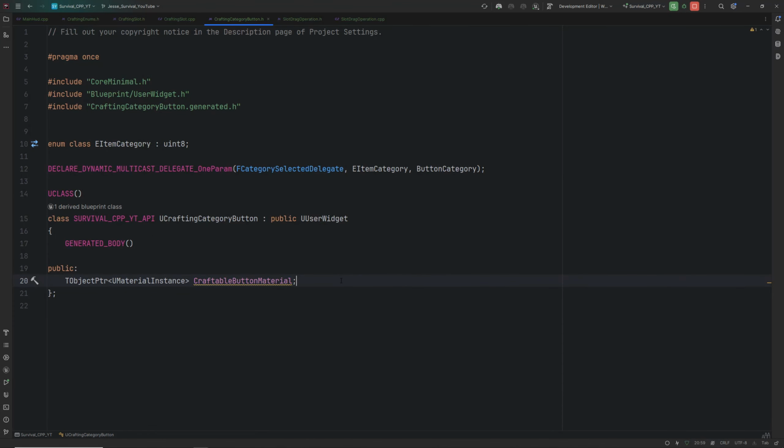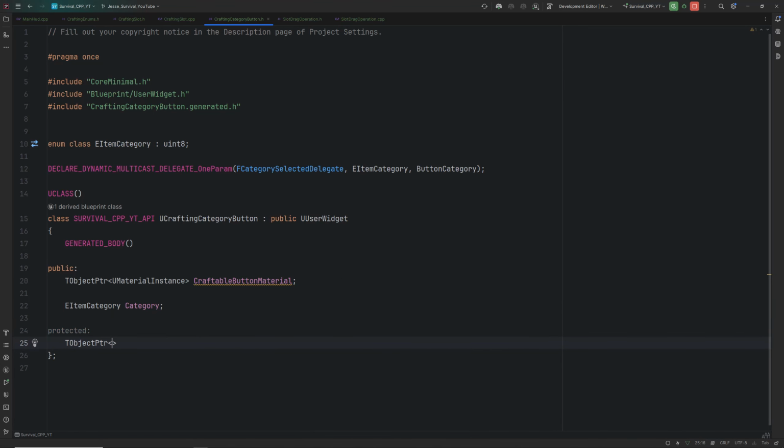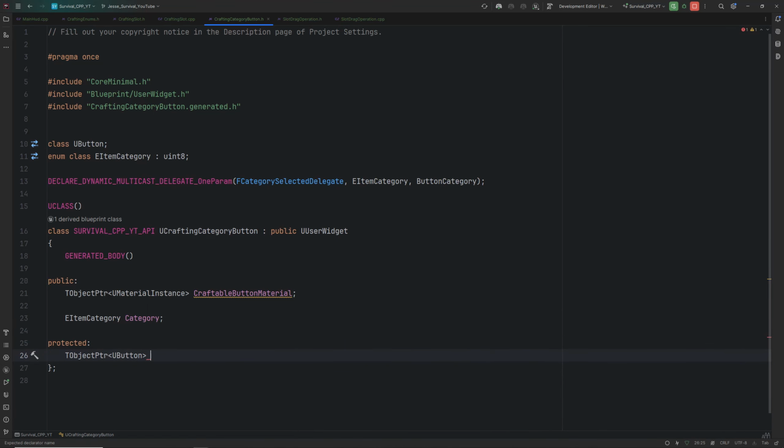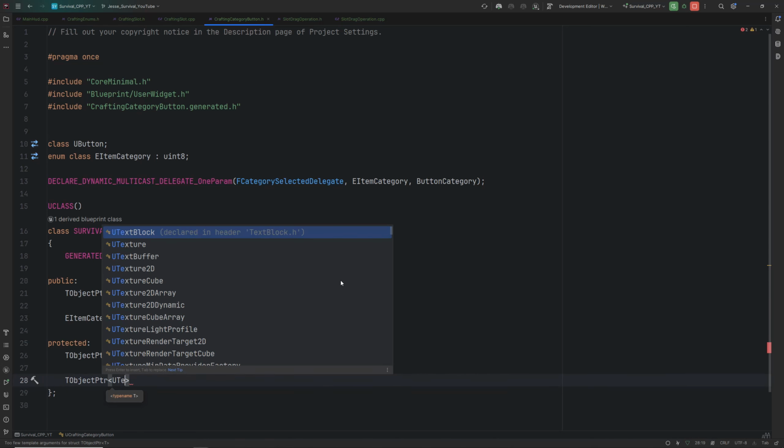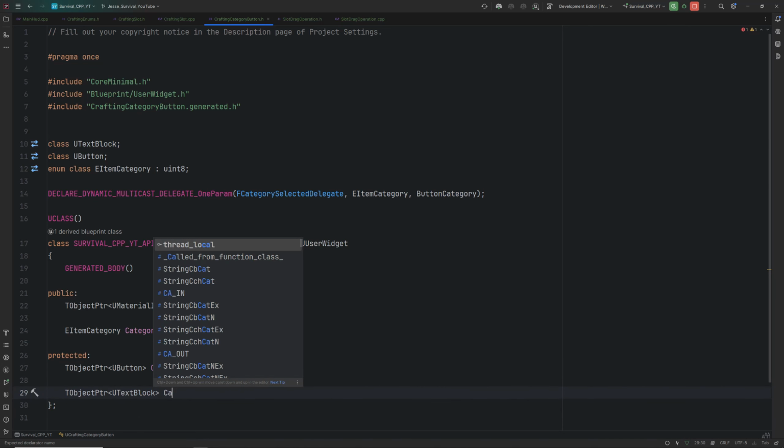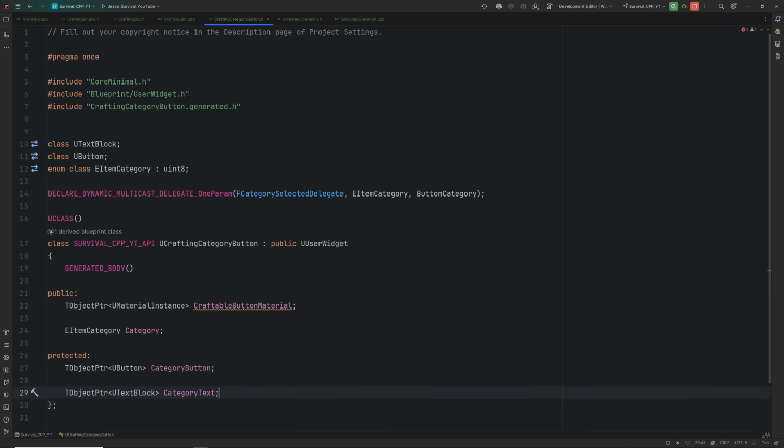Okay. So let's add the next property here. We're going to go E item category, and I'm going to call this category. I'm going to do a protected section, and I'm going to go T object pointer, U button, and I'm going to call this category button, T object pointer, U text block, and I'm going to call this category text. Again, remember, keep the same names and we'll be able to easily override the variables that are within the existing blueprint.